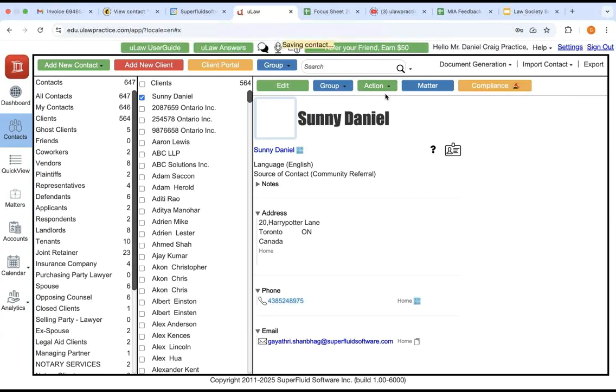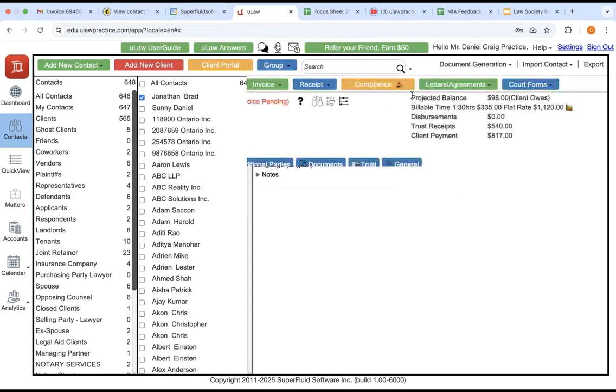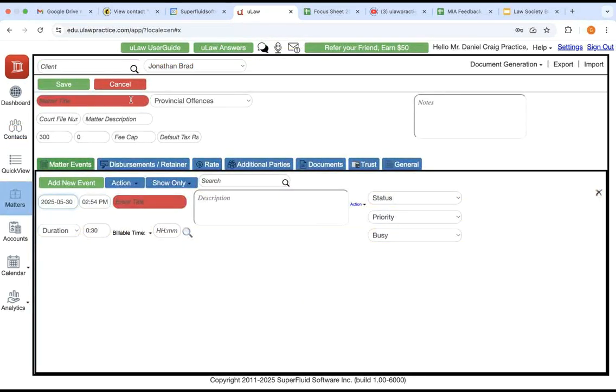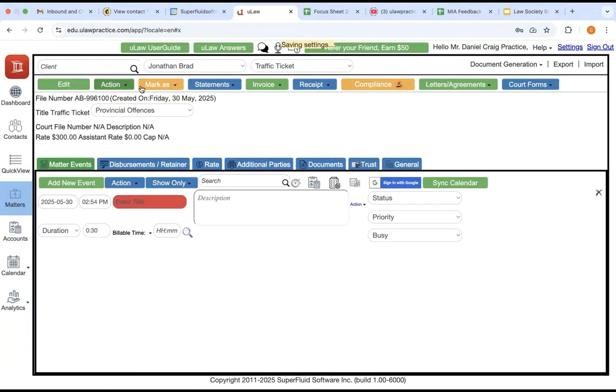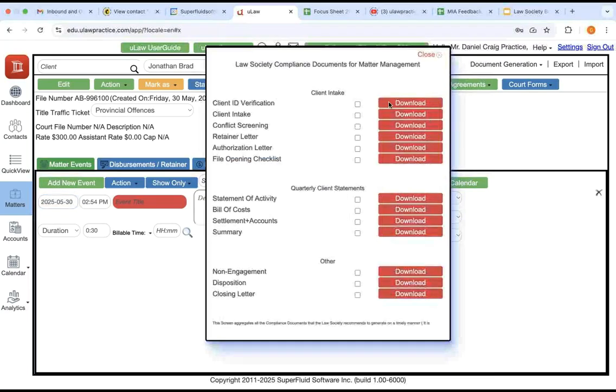Let's just say you have a file with this client, and once you have the file, you add a few dockets, you raise an invoice, you get a retainer. And then when you get a retainer, what happens? Because you send them a retainer letter.